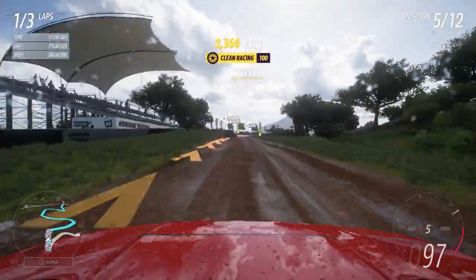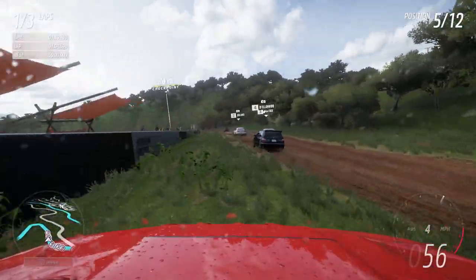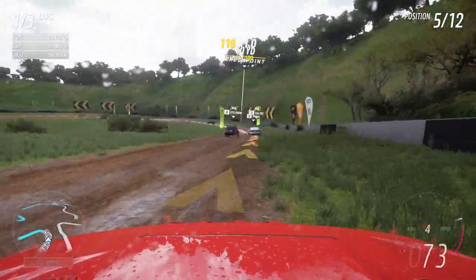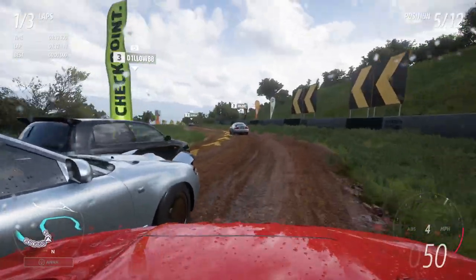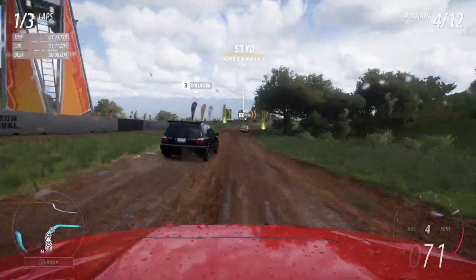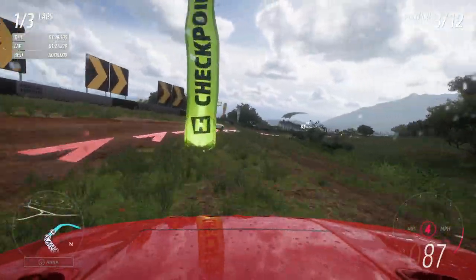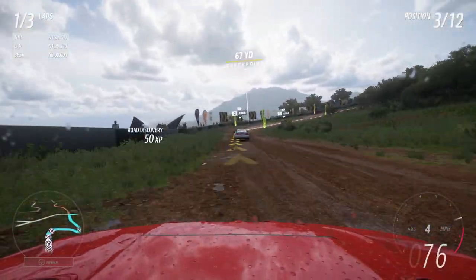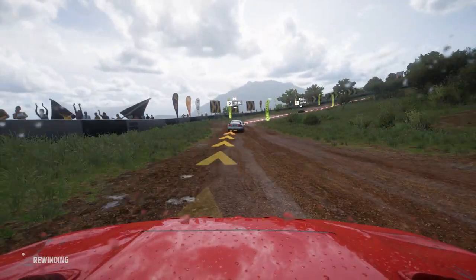That Pulsar in front of me is default. You can't increase it anymore, right? And it's faster than me. What? Not possible? Oh, we're just playing ping pong, lads. That's what this game's come down to. I've missed a checkpoint, haven't I? Oh no, I got it. I think I got it.